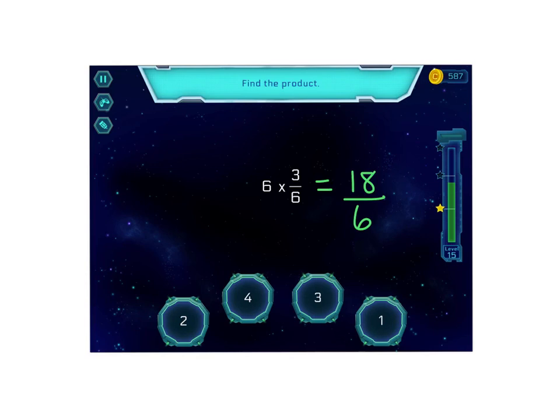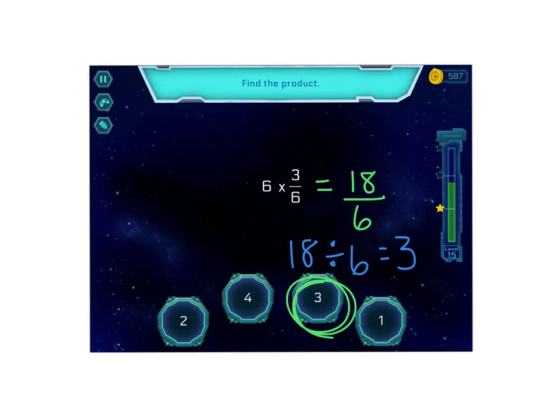This time I'm going to use my division skills because that's another strategy. We talked about changing improper to mixed. And I'm going to change it into a division. 18 divided by 6. Well, I know 6 goes in 18 3 whole times. There's no remainder, so I don't have a fraction here. It's just a whole number answer. So I would pick this one.